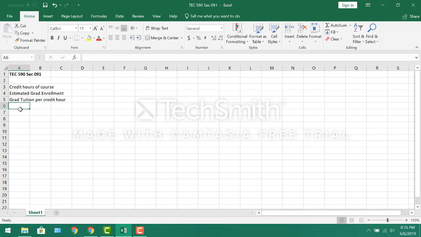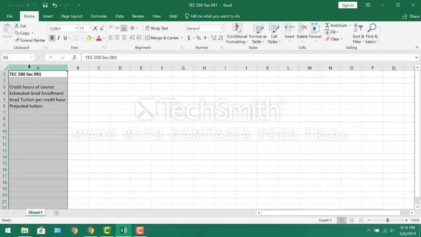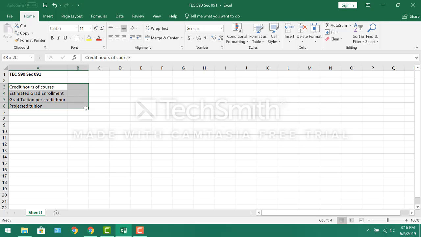And on row 6, projected tuition. Now I'm going to make my column a little bit wider to fit my titles. Then I'm going to draw a box around my titles and over one column.